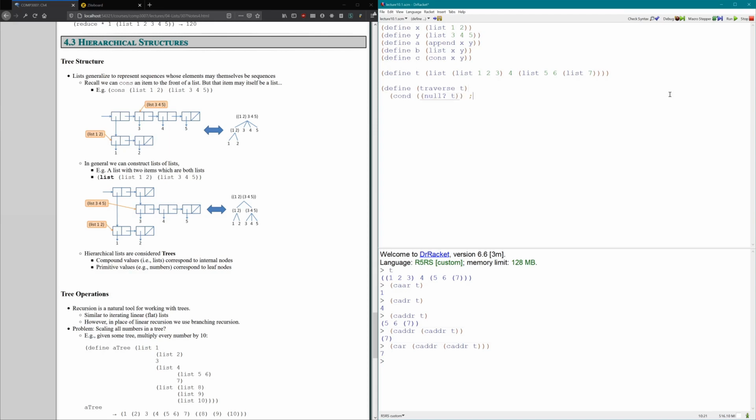In this case, since we're just traversing the tree, we're going to print the elements as we explore them. So once we get to the end of the tree, there's nothing else to do. So I'm just going to leave this blank. This has essentially no value. It says do nothing. For all the other steps that aren't this empty list, well, then we need to check: is this thing a list or is it a primitive value?